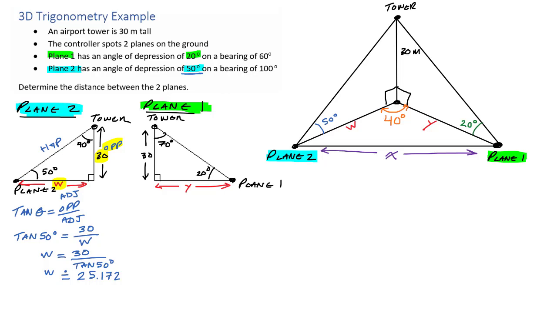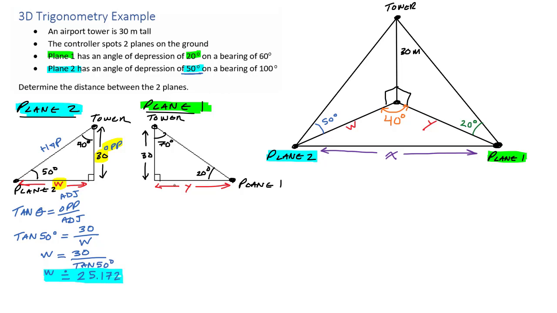All right, so anyways, that is W. So that is that length right from here to here. That's that length there. All right, so let's just leave that be. Now, let's do the other one using sine law. Some of you like sine law better because the nice thing about sine law is anything you can solve with SOHCAHTOA should be able to solve with sine law.